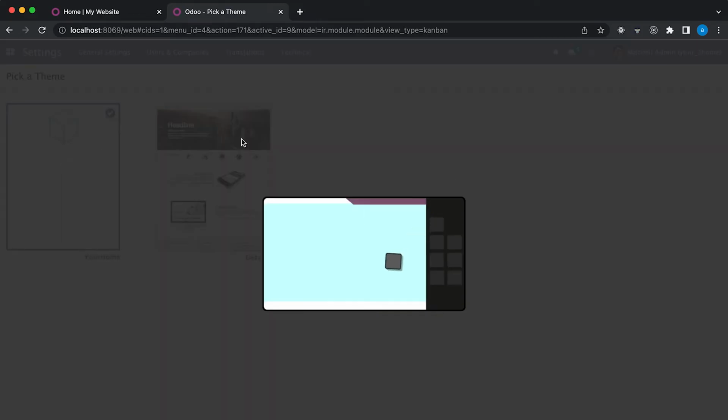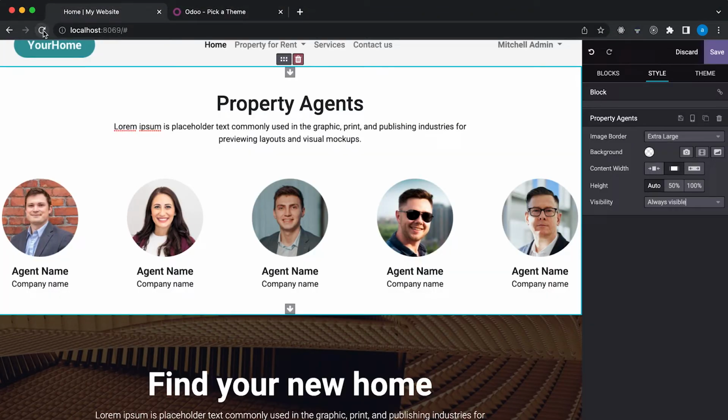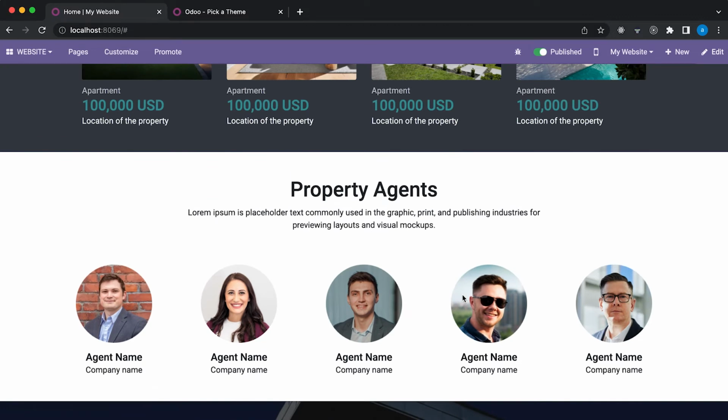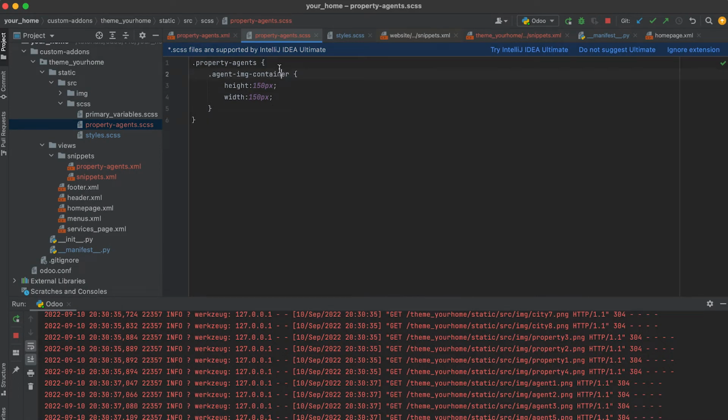Update theme. Let's reload the page. Hopefully our code doesn't change. I think it's working fine because our design hasn't been changed. So now we can use this to do our snippet options.